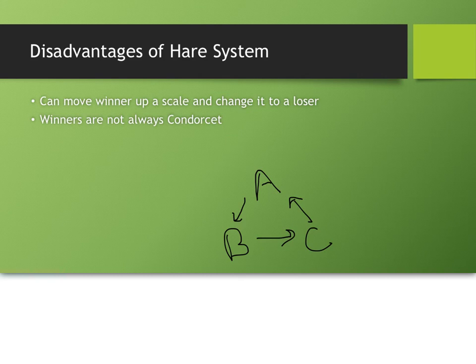And another disadvantage, that I don't have up here, is that it does take time. Every time you eliminate a loser, if you're going to do the Hare system, a lot of people will force a revote. But even if you're not revoting, you have to renumber and then apply the same method again, and apply the same method again. And that does take time to do.